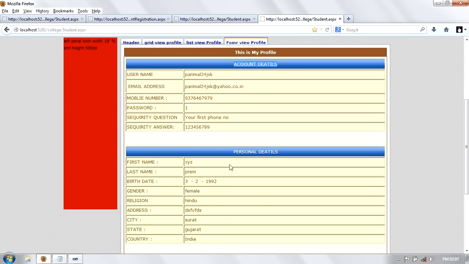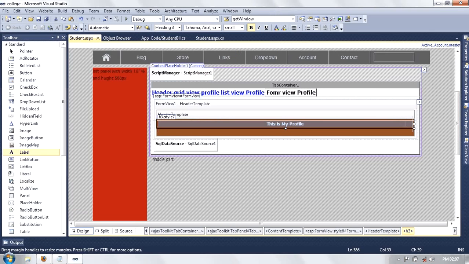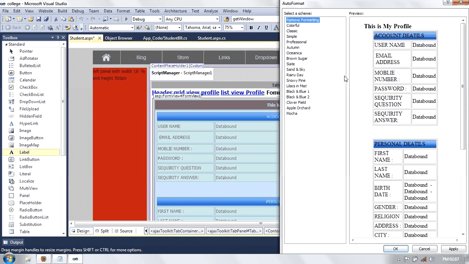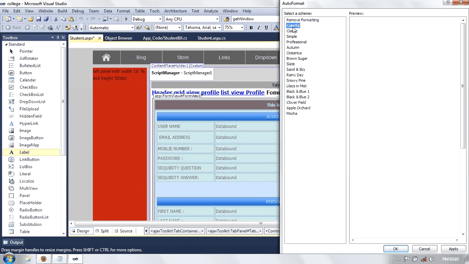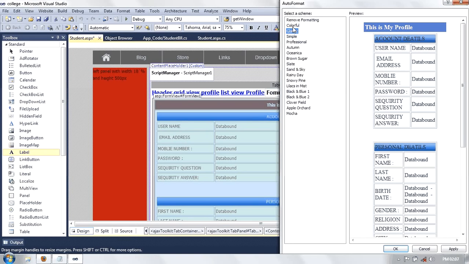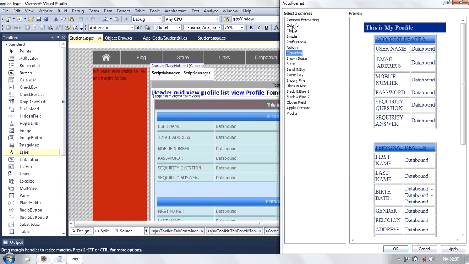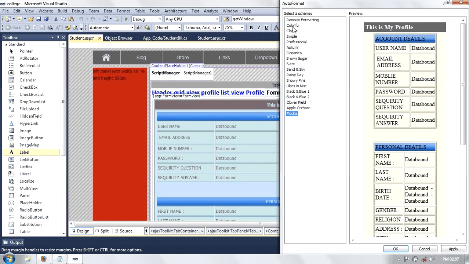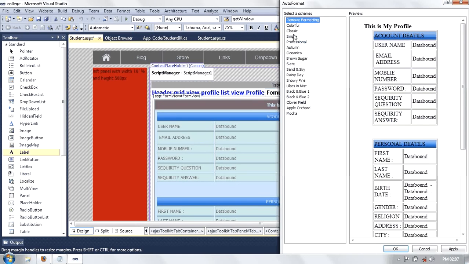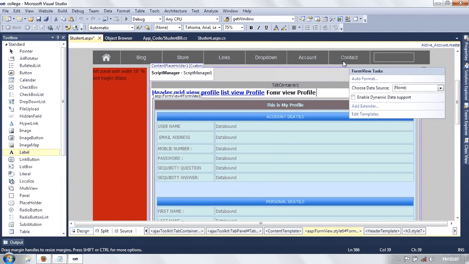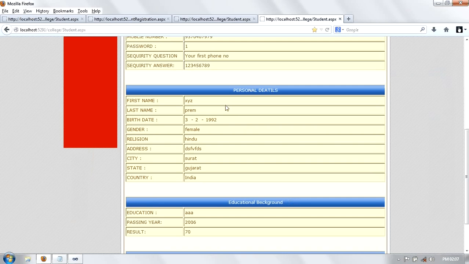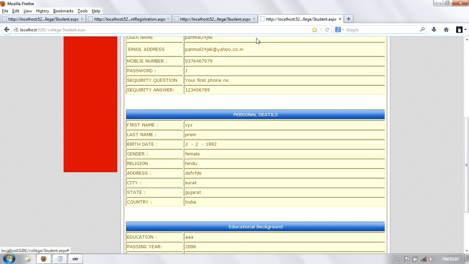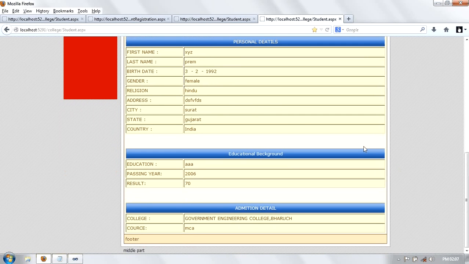and in form view there is no need to do this. Now this is done.